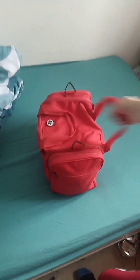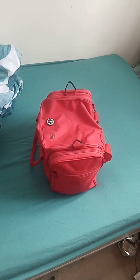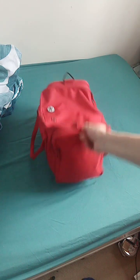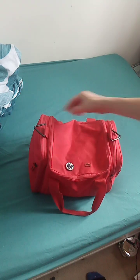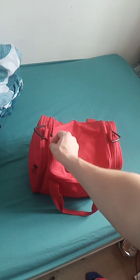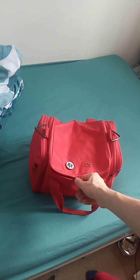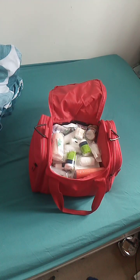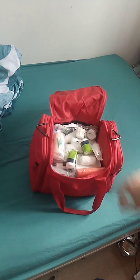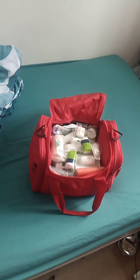And now - we get to what we've all come to see, the main event, the dogs bollocks - not literally. It's the main compartment of the Level 2 first aid kit. Are you ready? Slowly open it up, just tease you. Rip them off - anyway, enough of the jokes, let's get serious now.